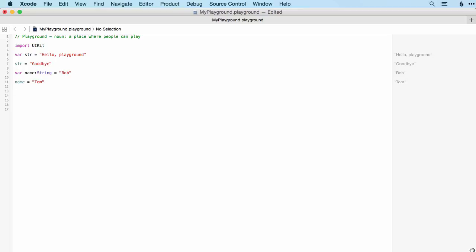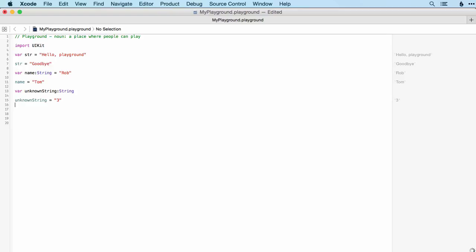But you might need it if you want to, say, do something like this and create a variable without giving it an initial value. And that's perfectly fine, but you do need to specify what that is. So this unknown string variable now doesn't have a value, but we do know that it's a string. So if, for example, I try and set it equal to 3, that won't work because 3 is not a string. If, alternatively, I set it to "3" in quotes, that's absolutely fine because "3" in quotes is a string.